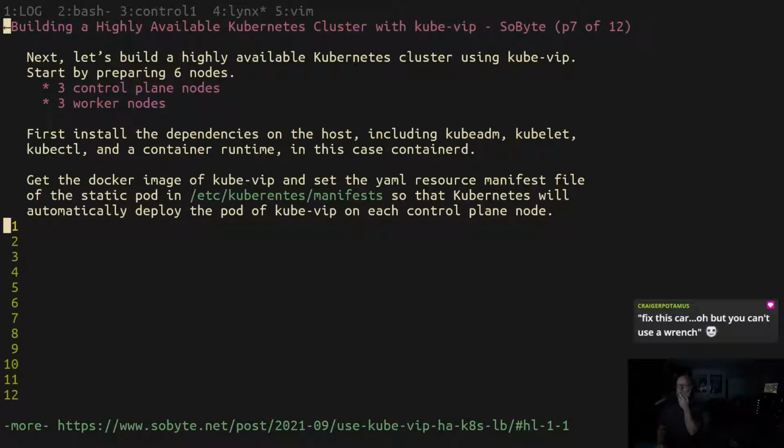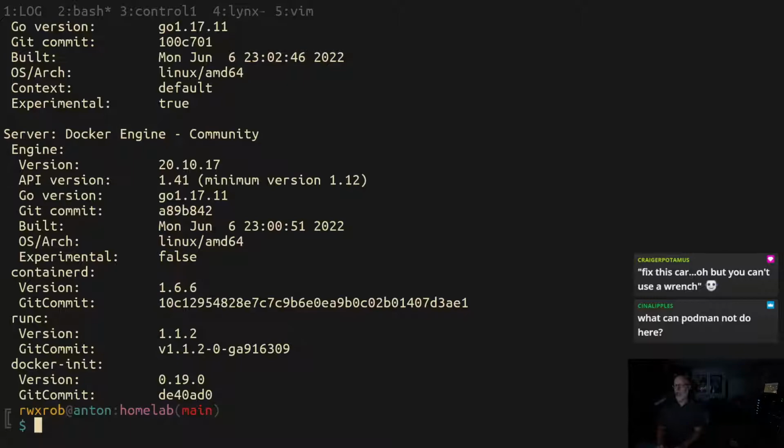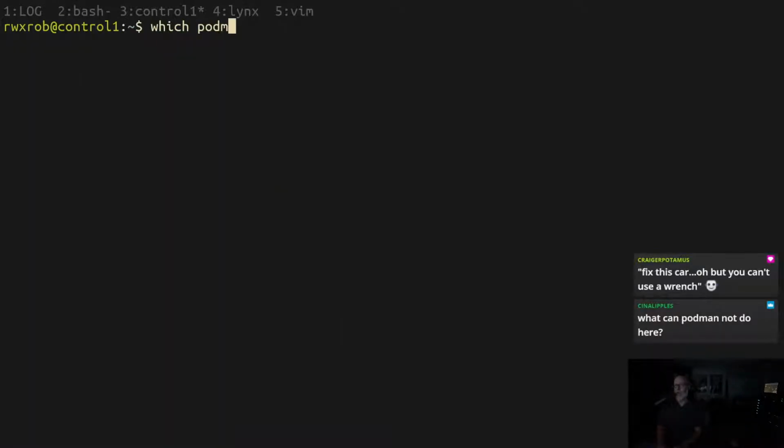Okay. So I am going to work out a way to get the image. Podman, I know that's what I'm saying. I think we can do it with Podman. That's what I want to try. So, again, Podman pulling externally from the external cluster or not. I don't even think I have Podman on the control planes. We have crictl, which is a different thing.